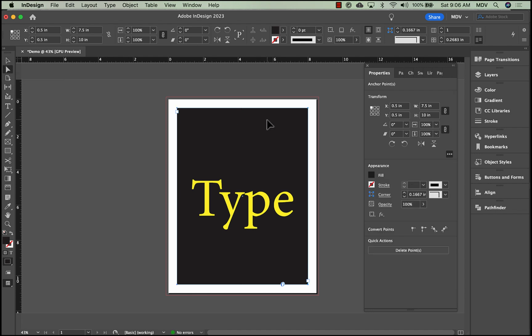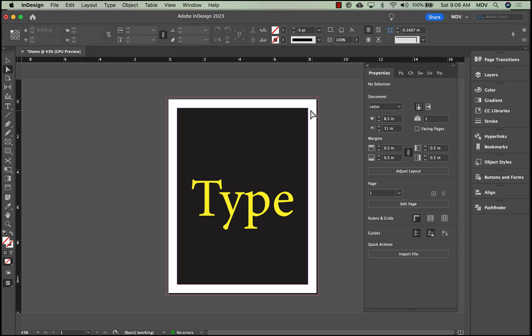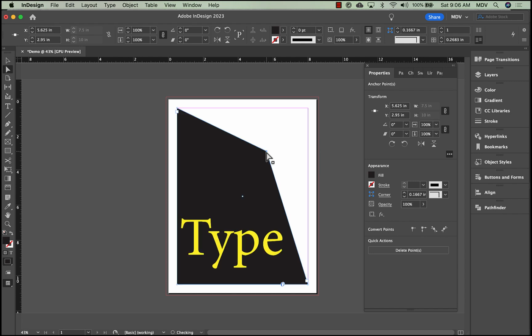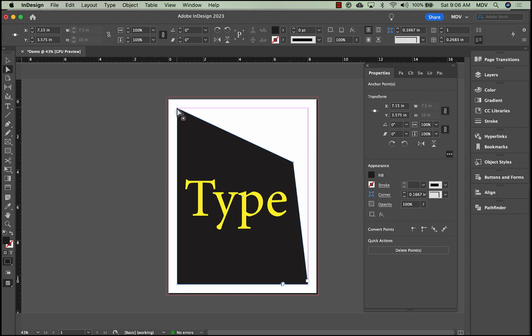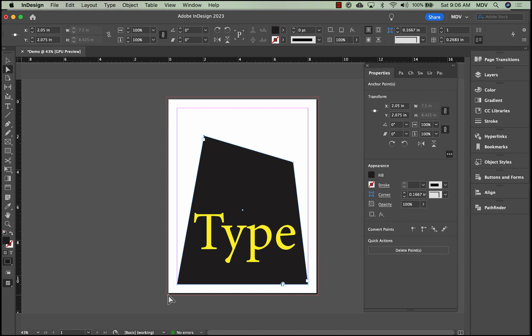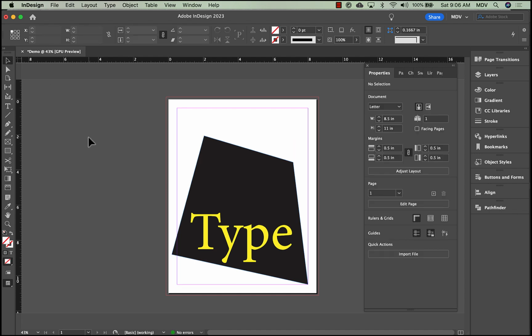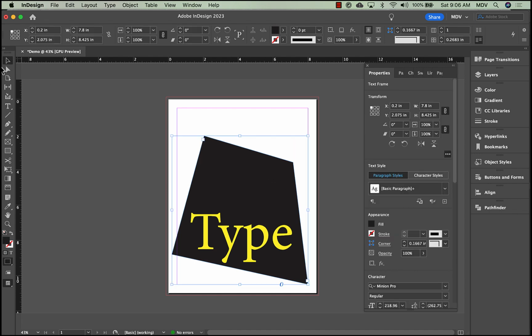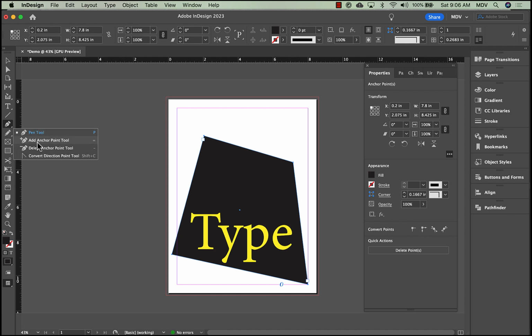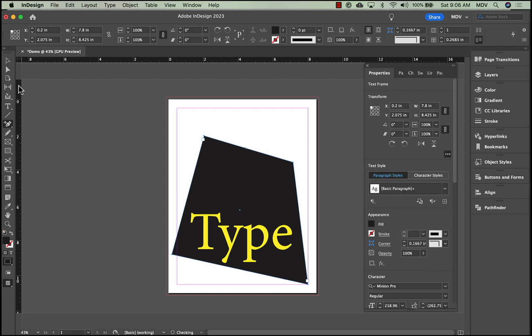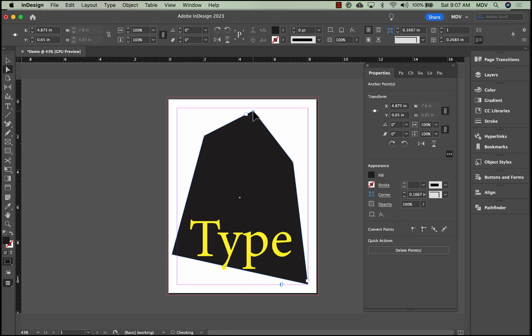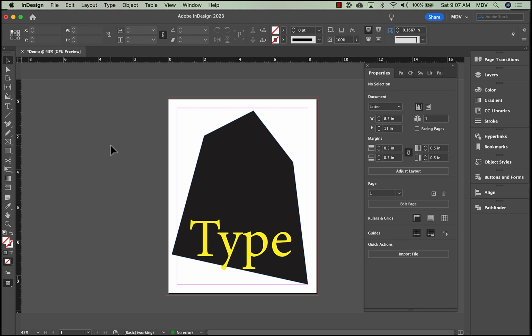I can do all kinds of things to this type box. I can also kind of treat it as an object in that I can grab a corner and bring it down. The container is separate than the type. So there's things that I can do if I wanted this text box to actually be kind of a visual treatment. I could change the text box a lot like you do in Illustrator. In fact, I can even go over here to the pen tool and I can add another anchor point, and I can grab that. Grab just that one. But that's not something that you would do in practicality. You would probably have a shape separate and then the type box above it. That way you can kind of move the type where you want it.